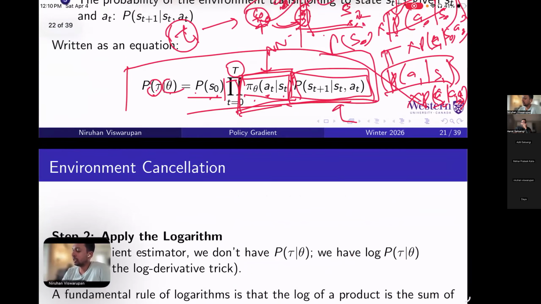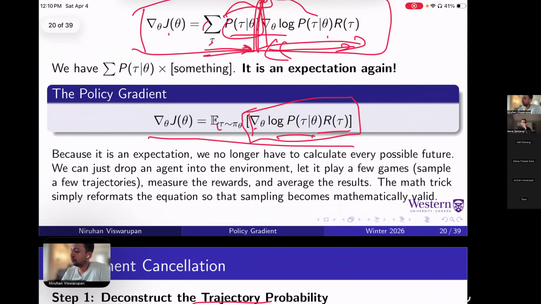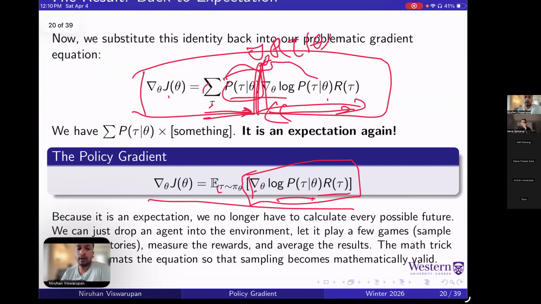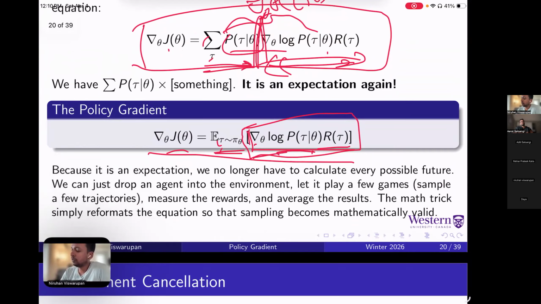So previously we had this, right? We did a log trick to make this equation into an expectation, and we had this part, right? Here it is, the probability of experiencing tau given theta.